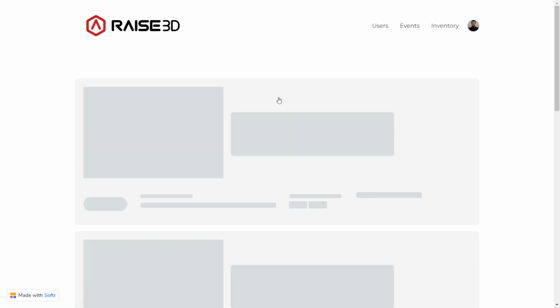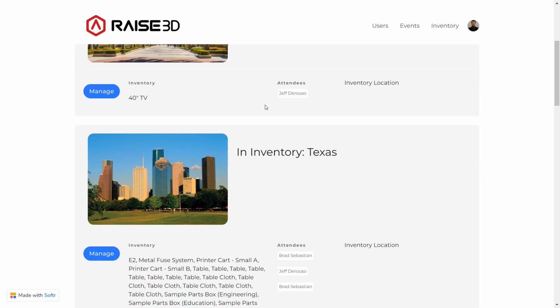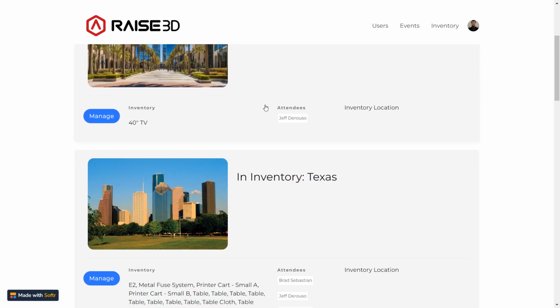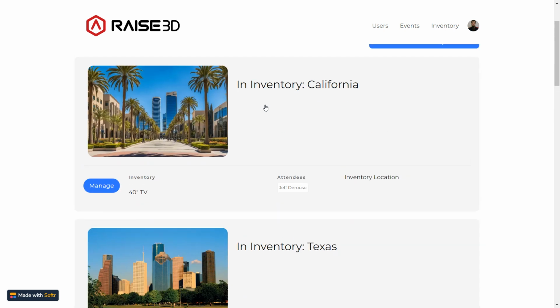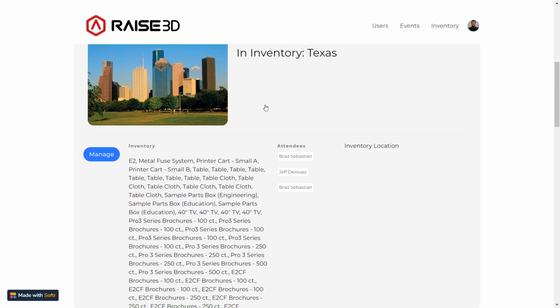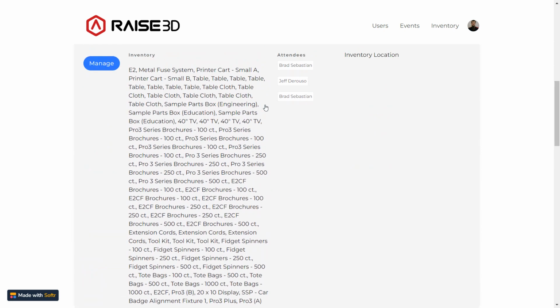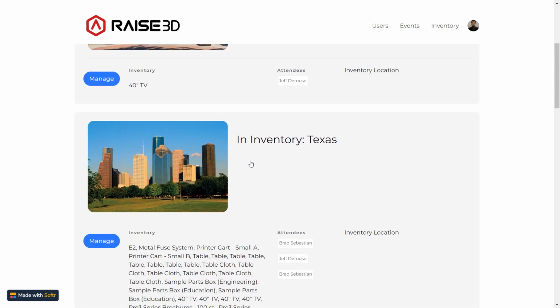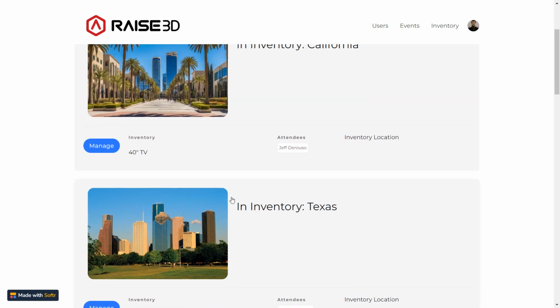For events, you can go in and see each event. Now, what I've done is that it's really events and inventory. Most of the inventory will be in Texas because I know that we have some space limitations in California, but there will sometimes be inventory out there. This is all kind of arbitrary at this point.